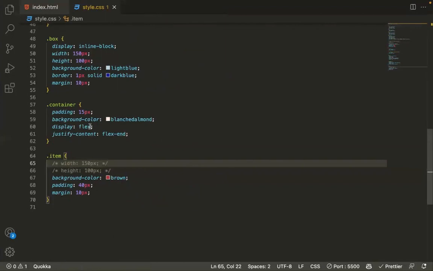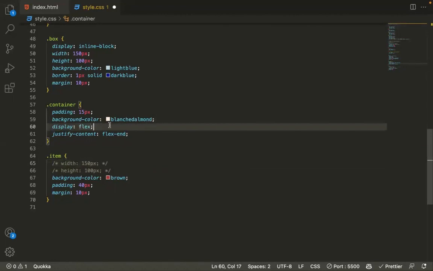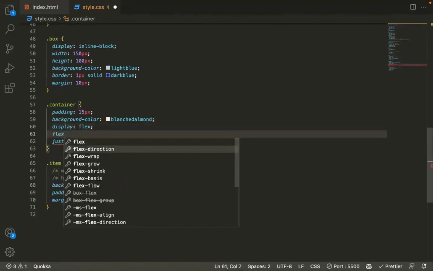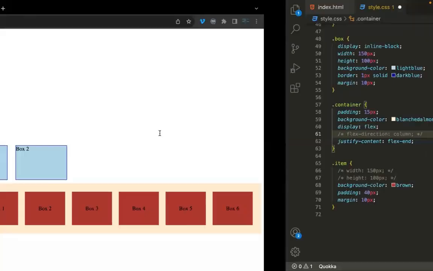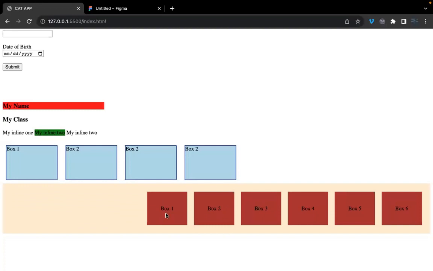Okay. So I can say flex row. No, sorry, not that. Flex still, and then flex direction column. By default, without this, flex is giving us a row, which is this.